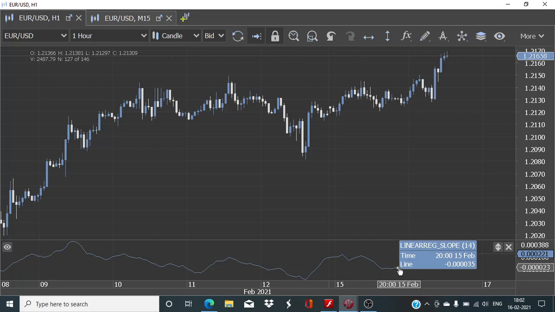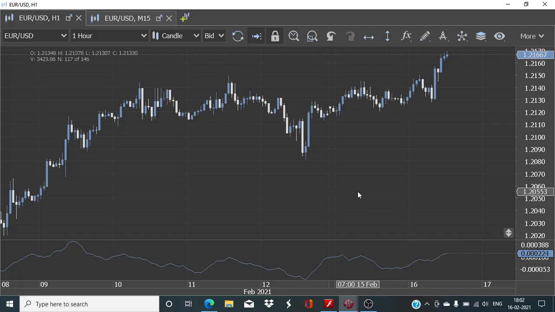And the idea behind this algorithm is going to be fairly simple. We will be looking at the crossover from the negative side to the positive side in the linear regression slope. So whenever the value rises above 0 from below 0, we will look for the buy trade, and whenever we see the linear regression slope dipping from positive territory to negative territory below 0, we will look for the sell trade. But at the same time, we will also be looking at the volatility.